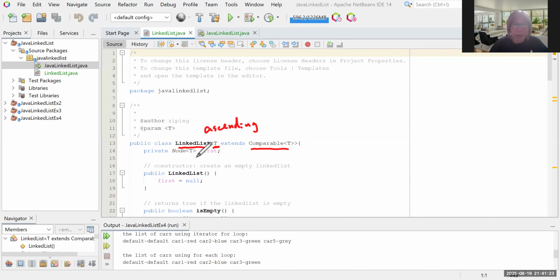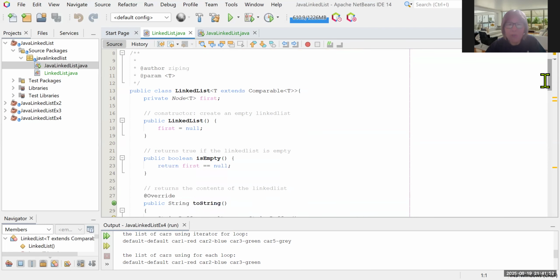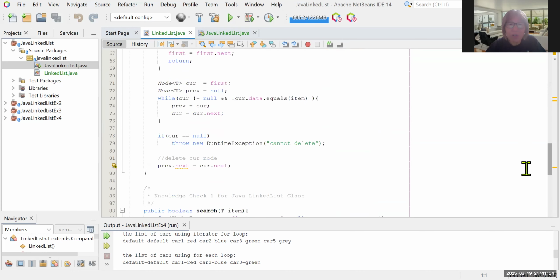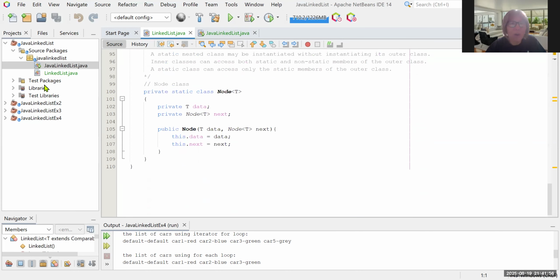Okay. And for the linked list, as we discussed in the concept part, there is only one data member, whose type is Node, and we name it first. So it's the first node in the chained linked list. And before we move on to discuss the operations of the linked list, let's first take a look at the definition of the Node class.